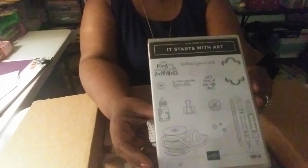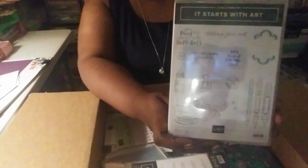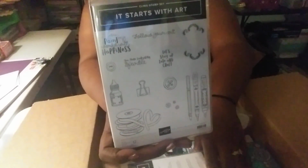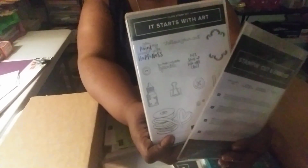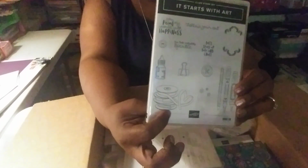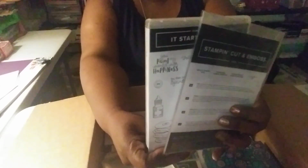First things first, this one looked so exciting. It's the Follow Your Art stamp set. Some awesome projects were done with this. Let's see if I can get the glare off. And I got the matching dies. The matching dies look like they cut out the pins, the spools of ribbon, and several of the other items, the little ink and things like that. So it's always good to have the matching dies for the Big Shot.